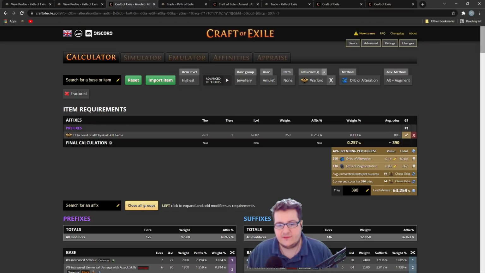And it needs to be at least level 82, and you want to alteration spam until you hit +1 level of all physical skill gems. If you have like harvest and stuff, you can also do Reforged Fizz and try to get it with Reforged Fizz for free, or you can try to use fossils, but it's more expensive with fossils. On average, using alteration is like 60 chaos, and if you use fossils, like 150. So yeah, there's different ways to get it, but alteration at the moment is the cheapest one.